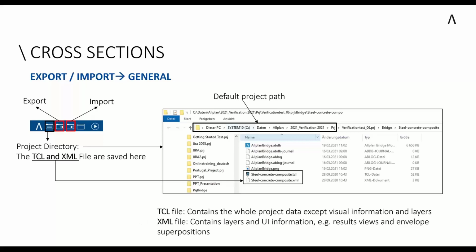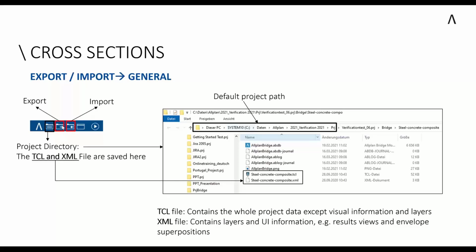TCL means Tool Command Language. So in the first case, it's an ASCII file, so it can be read by the user. It can be opened in every editor. And in addition, as it is a command language, it's also possible to have programming commands there. But we will touch on this later. For now, it's just important to understand that we can export the binary data to readable data in a particular file. And this can be done by these two buttons here.